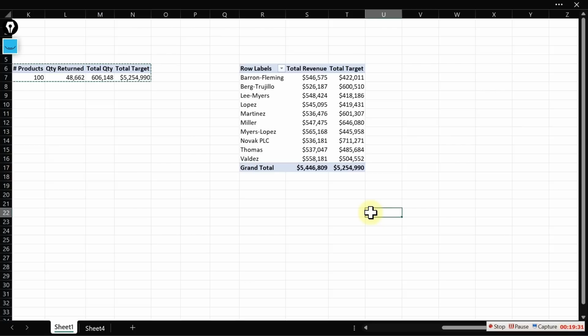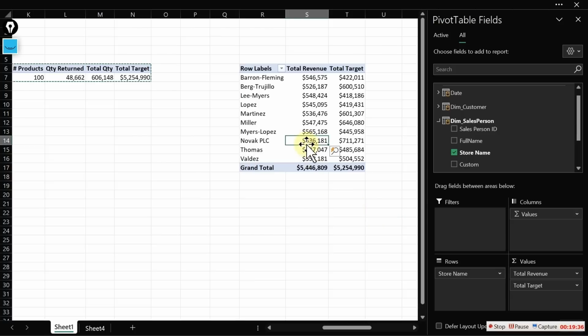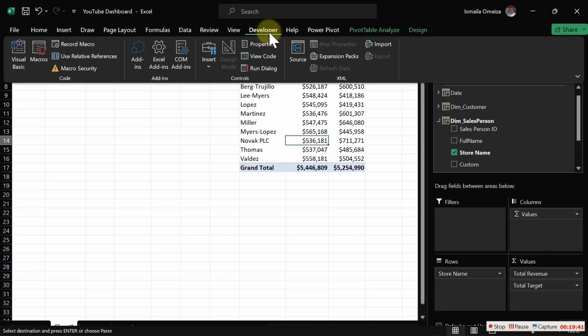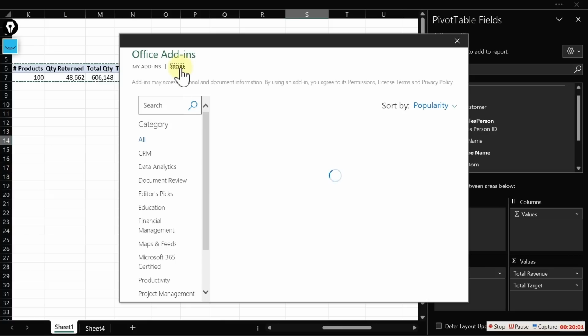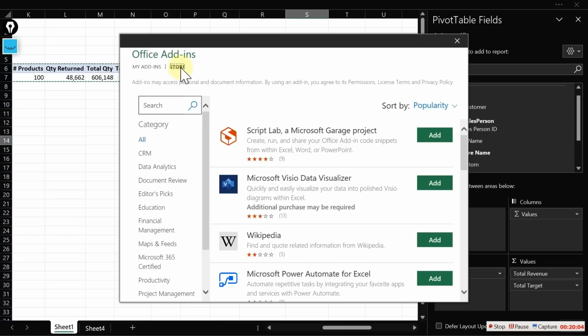The chart we're going to create right now is a custom chart. Let me show you where to get it from. Make sure you have this clicked on first. Once you have this clicked on, go to the top ribbon and click on developer. Clicking on developer, you click on this particular add-ins. It's not a chart that is available here. Already I have the chart here. In case you do not have the chart or you have not used this chart before, go ahead and click on store. Make sure you're using something like Excel 2021 and above. I doubt we have it inside Excel 2019 because I'm using a very current version right now.